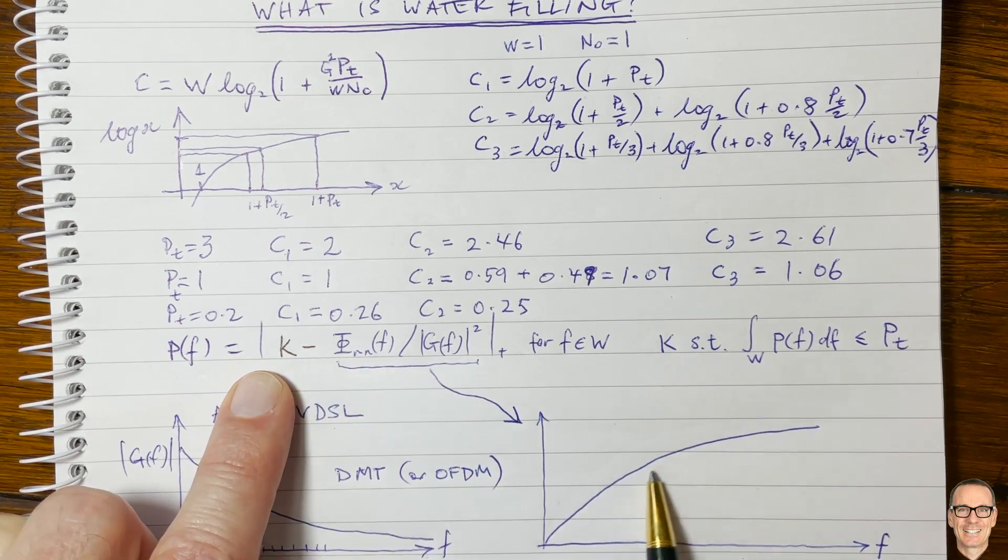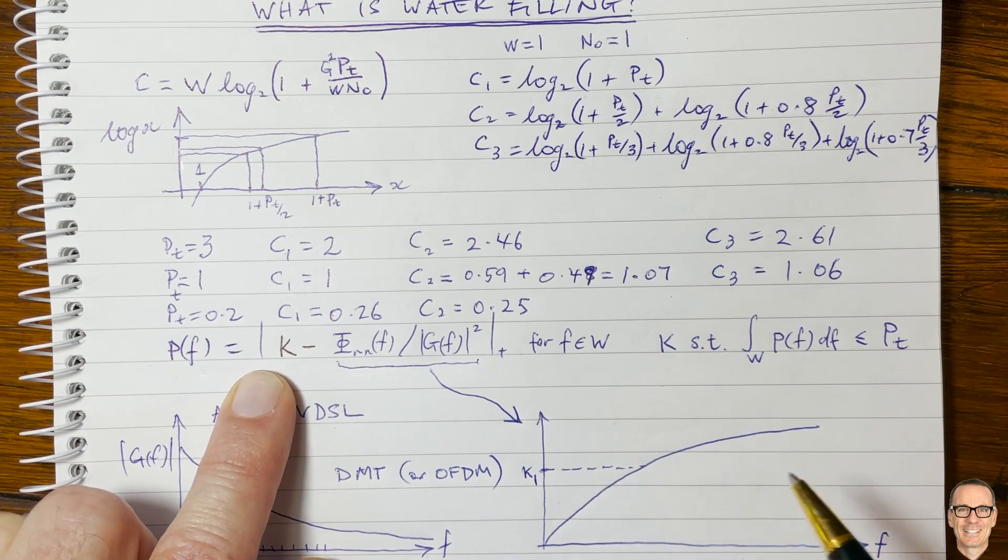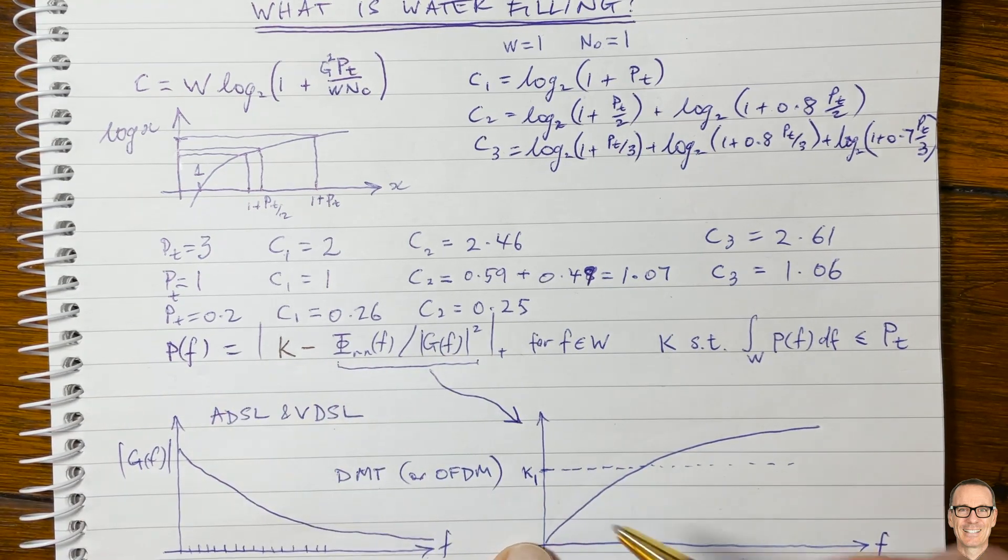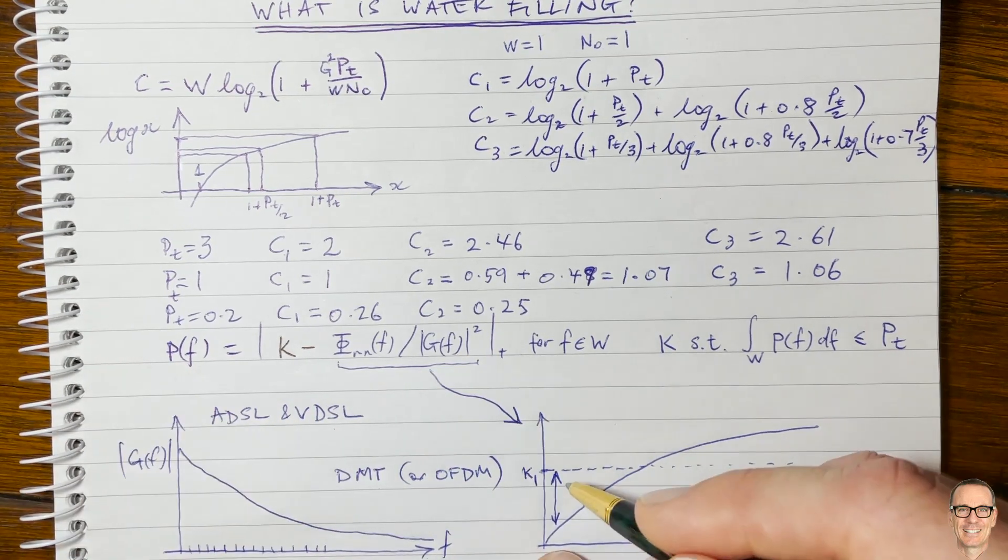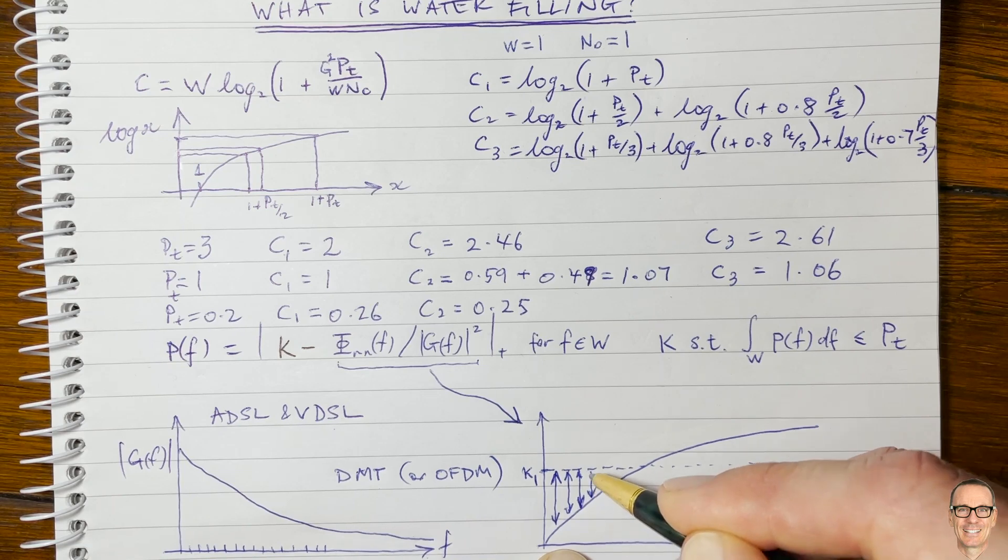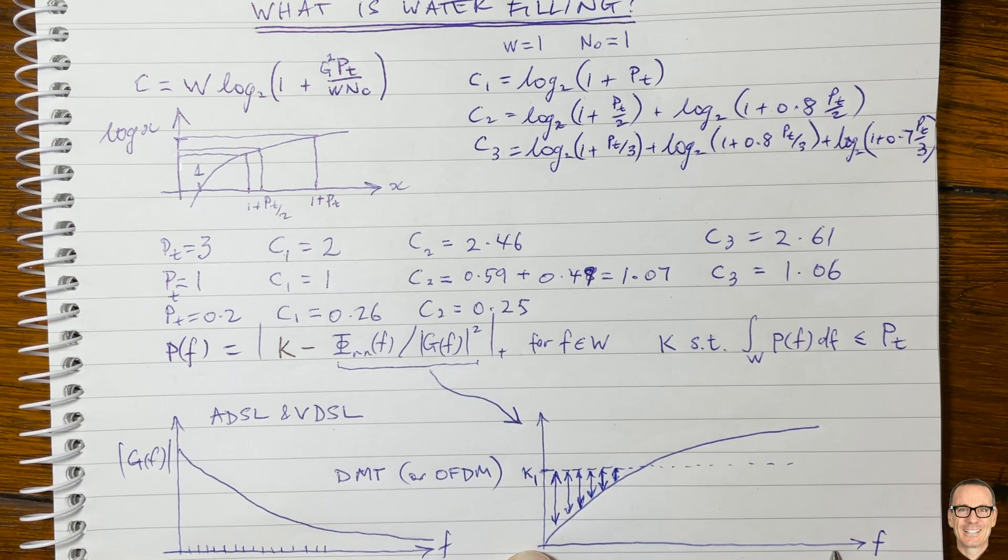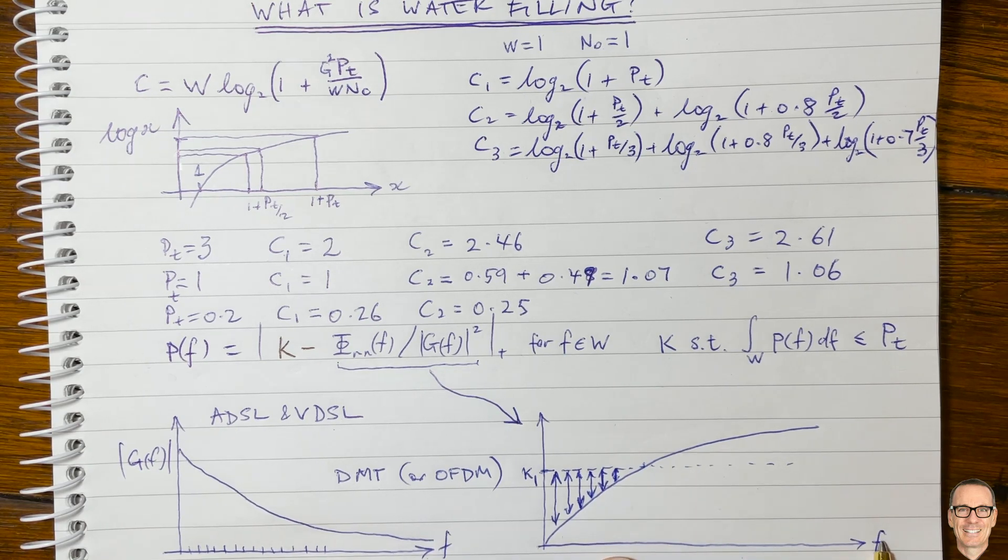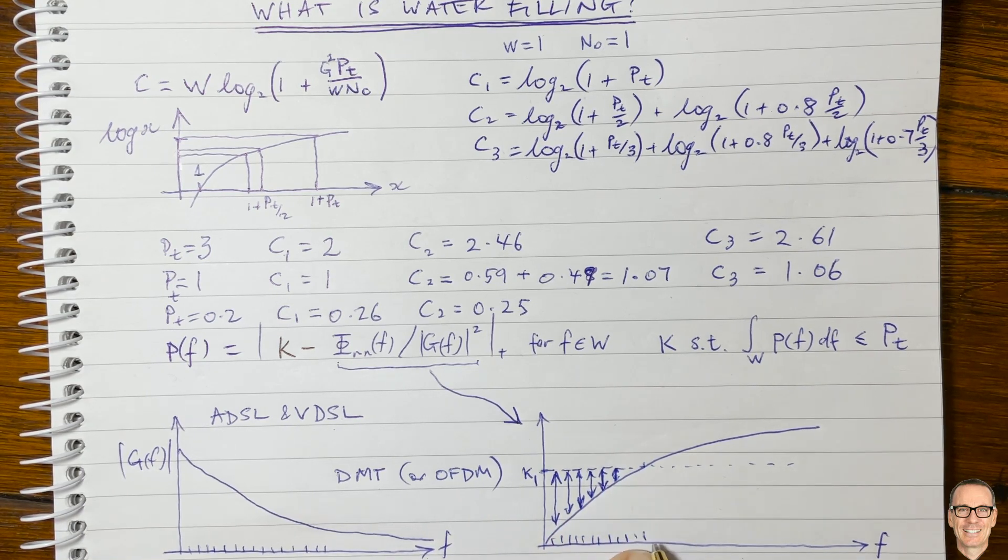Okay, so we're plotting this function here. Now, what does it mean to say K minus that function? Well, here's that function. So let's, I'll just pick a value of K. Let's say I'll call this K1. Then that defines a line across here, a constant line across here. And then let's look at what this function here says. Well, it's K minus that number. So that's the K, that's that number. So we're talking about this distance here. So this is the distance here. And while this distance is positive, you're going to allocate power. And as we go up the sub channels here in our discrete multi-tone or OFDM system, we're going to allocate less. What this is telling us is to allocate less power as the channels goes up, because there's more attenuation as the frequency goes up. And eventually we'll get to a point where we decide to stop and we won't allocate any power. We won't use any sub channels at a higher frequency than this. So this is telling us here, we should use these sub channels here. And it's telling us this amount of power that we should allocate into those sub channels for optimality.